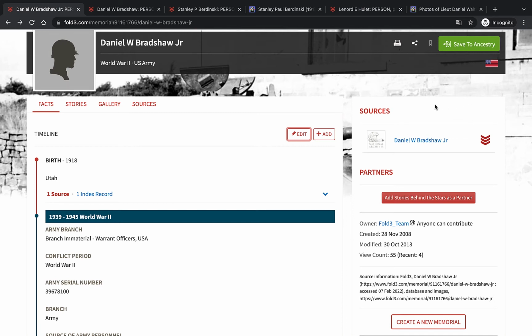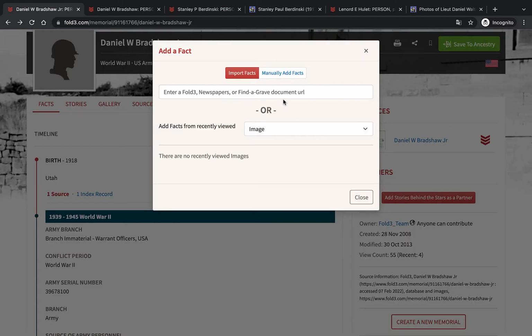So if they died during that period and they were active in the military, we can add this gold star designation. If you've also been using Together We Serve, they don't use that designation on that platform. And the reason is this is not an official award. This is actually something that is provided to a next of kin, not the fallen.